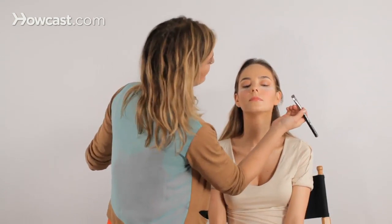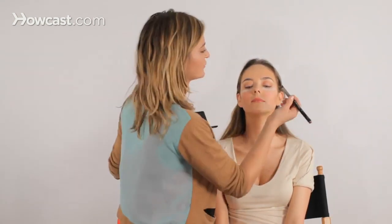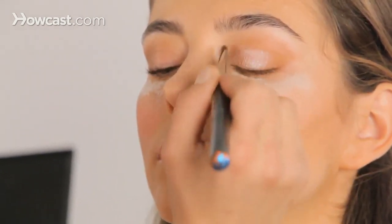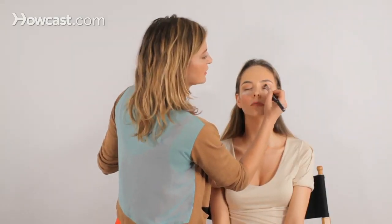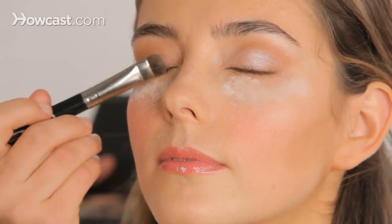Go ahead and tilt your head back and look down. If you're doing someone else, you can have them close their eyes if it's more comfortable. Let's pat it on with a flat brush — we're still doing a fresh day look. We want it to make her lid appear bright, rested, and eyes bigger and more innocent. That just opens up the eye, just little pats all over the lid. I like to start in the middle of the lid because we already have the contour on the outside, leaving that pretty V we blended earlier intact.